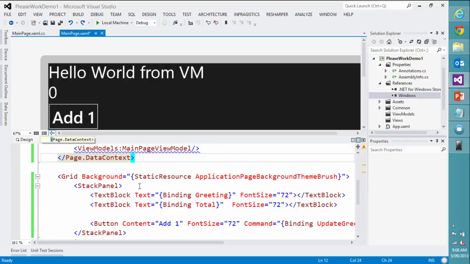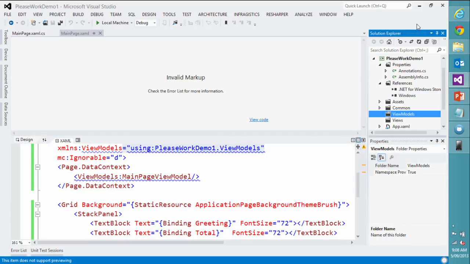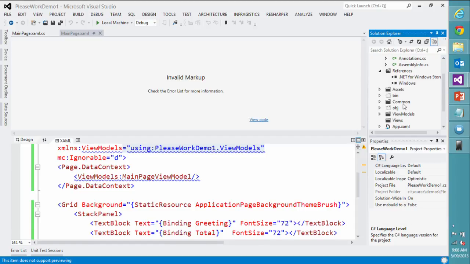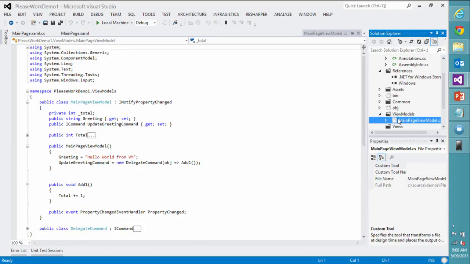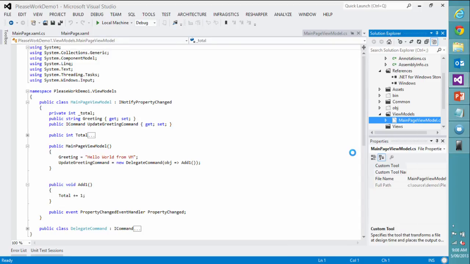We're just going to set this back to the Please Work demo and build, and that's going to fail because in view models we need to show all files. What I'm showing now does still work in a portable class library, but I just want to make sure that the code works. So I'm just going to include this in project.